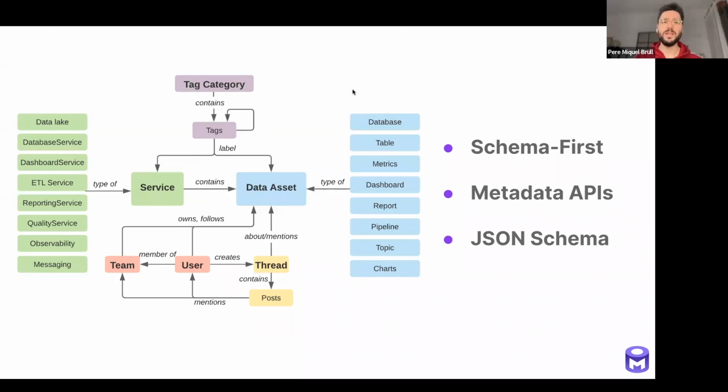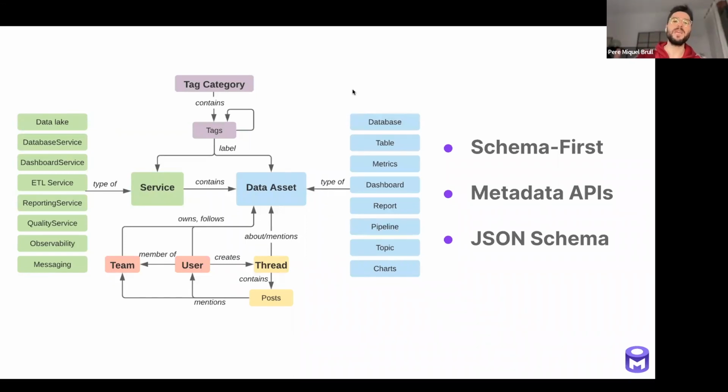So we are putting in not only the descriptions, but all of the validations, their types, and all of their possible relationships from asset to asset. And what makes open metadata interesting here is that we are not just stopping at the asset itself, because we want to bring and to close the collaboration gap between the data side of things and the people side of things. So in the same way that we can define what a table is, we can also define what those relationships are with folks that are part of the data platform.